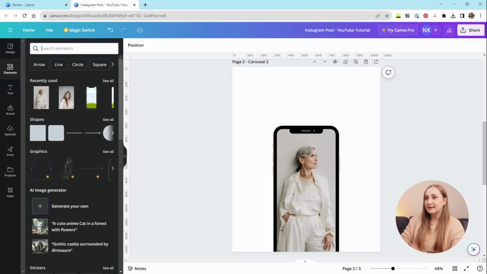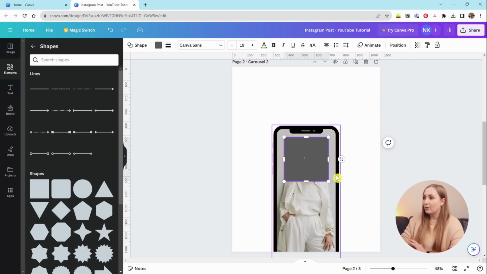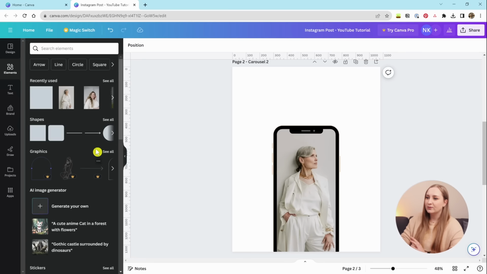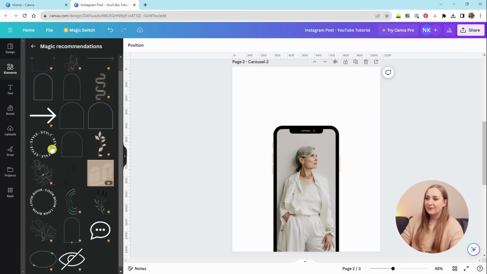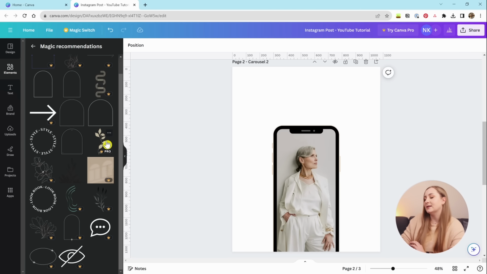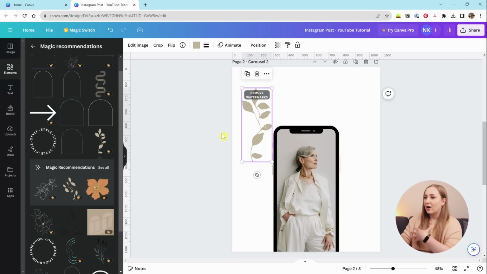Now, different sets of elements serve different purposes. For example, in here, I've got shapes. Shapes are super, super useful because they have more abilities in terms of what you can do with them. They're different from kind of graphics. You have those graphics in here like this, you know, different frames, different kind of recommendations I've got for this one. So if I wanted to add something like this to this design, you can see that I've got kind of different options in terms of what I can do with them.